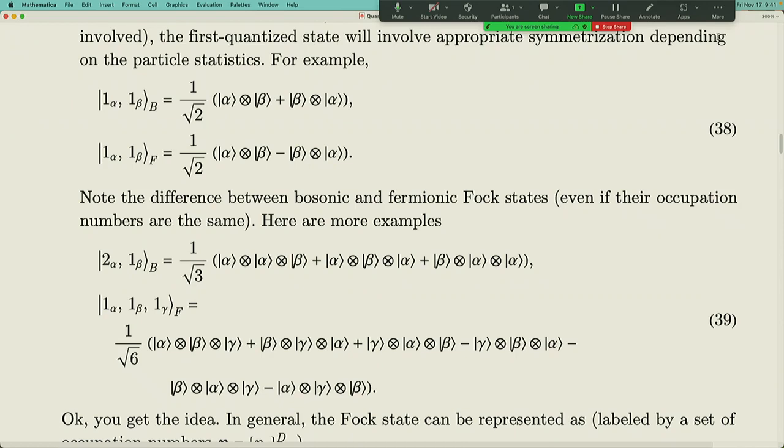What about this one? I need to start from here to here, then push this alpha to here, and then I end up with here. So that's only 1 exchange. And because there's only 1 exchange, it's a minus sign. And then, for example, this one, I need to first push alpha to the end, which needs 2 exchanges. But then I also need to exchange beta and gamma, another exchange. So in order to go from here to there, you need 3 exchanges. 3 exchanges is also an odd number, so there's a minus sign. So the sign only depends on whether it's an even or odd number of exchanges when you go from the first one.